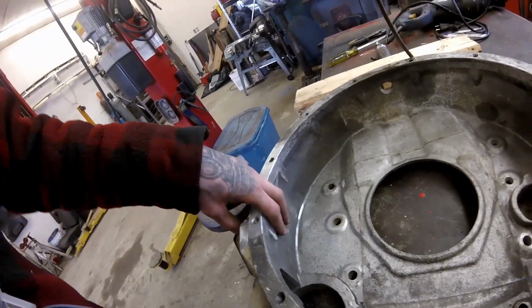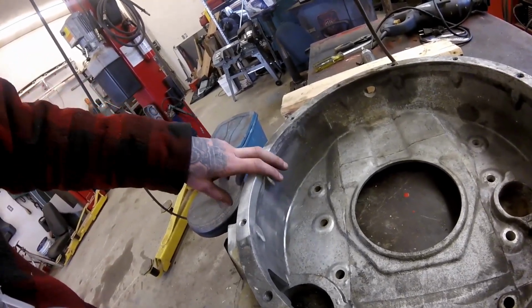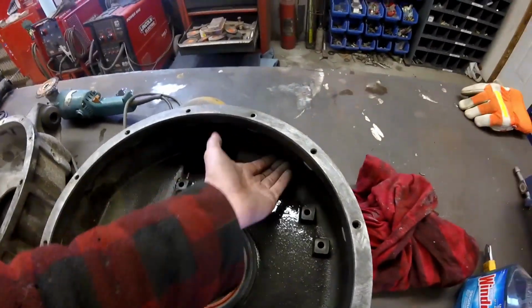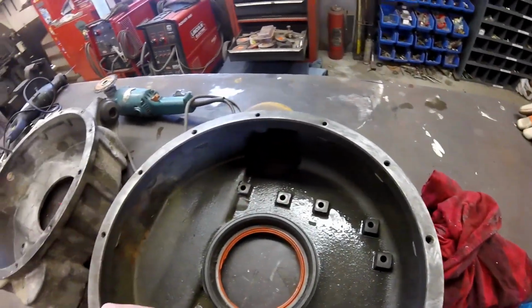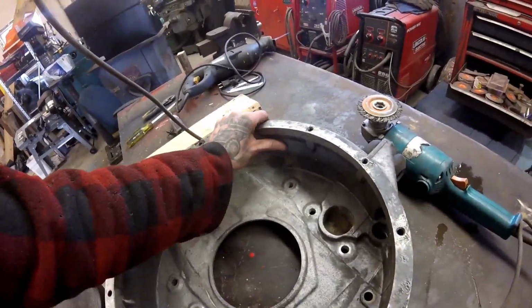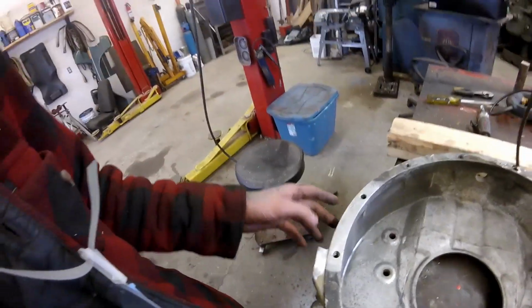Anyways, yeah, I can't put as big of a lip in here as the factory one had, because this is a smaller dimension. See how much smaller that goes in there, or how much it curves in. The Cummins one doesn't exactly do that. It's almost straight down, so I won't get as much of a lip, but I should get something there.